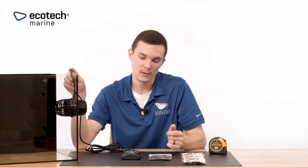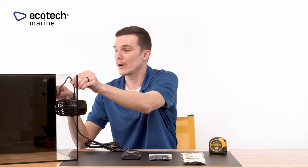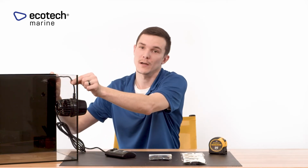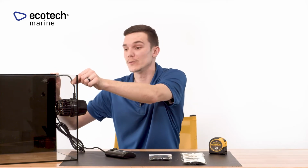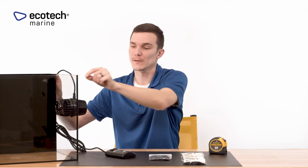Now, how many you use is up to you. We recommend, I'd probably say at least 2, just to be on the safe side. You can do 1 directly above the pump and then maybe 1 towards the back side as you cleanly route the cable. But again, if you want to use more, you can use more. I don't really recommend using less, because in the event that something happens and the 2 halves do separate, you want to make sure that you have enough strength there to properly support that dry side motor in the event that it does happen to either slide off or separate from the wet side assembly.